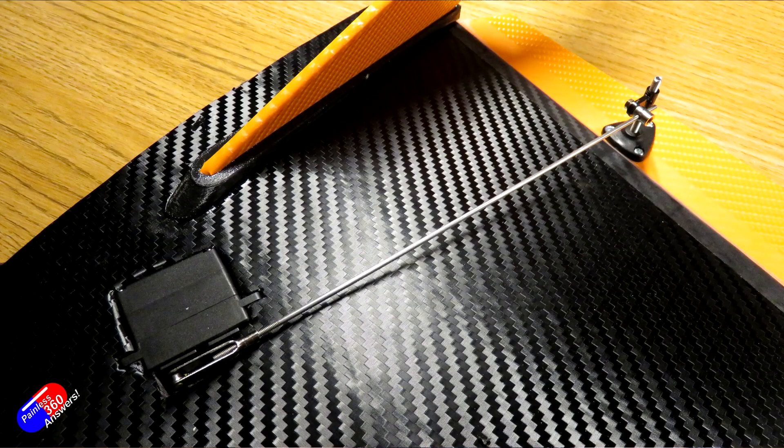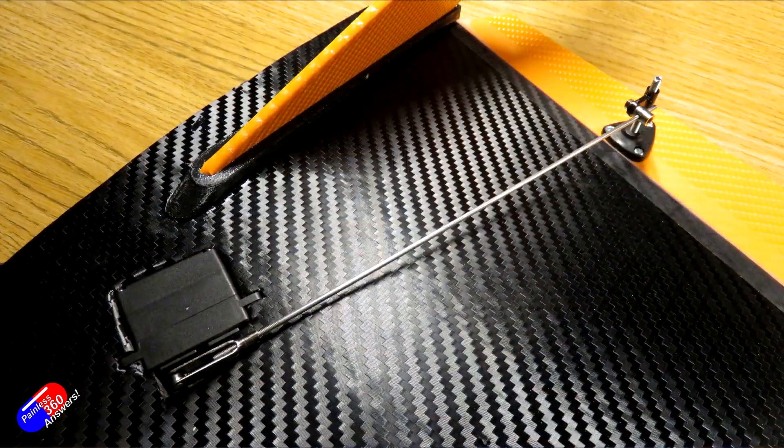On my Vortigaunt 2 wing from E-Wings, the setup is giving me just under 10mm in both directions, which is just slightly over what the manual specifies. If I wanted to give myself 8mm, I'd increase the connection point at the back on the post and that would reduce the throw. Now, iNav setup is pretty easy — follow the process from the iNav for beginners 2020 series, but there are a couple of extra little tips and tricks.